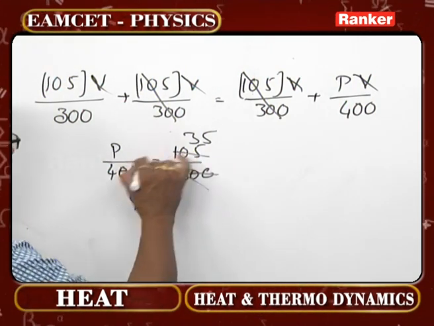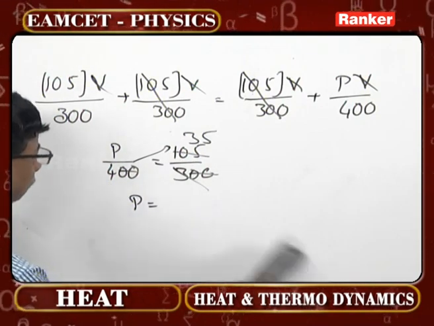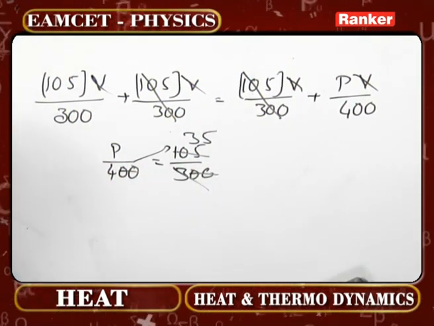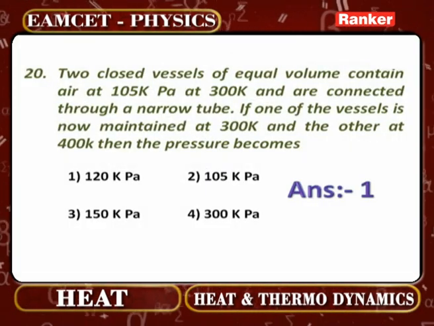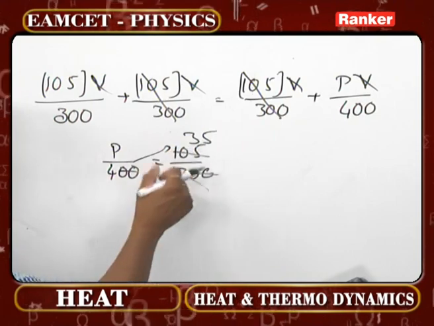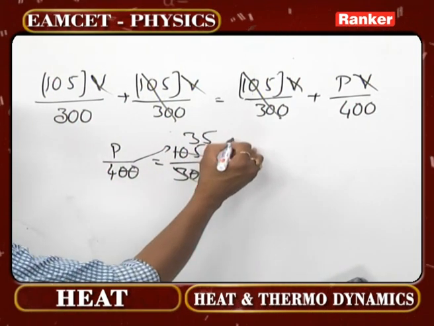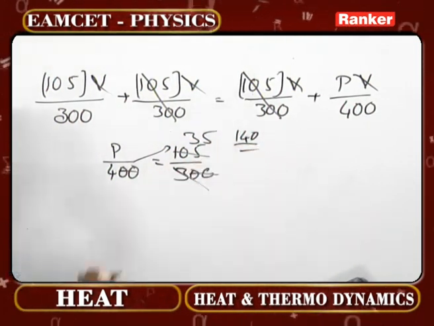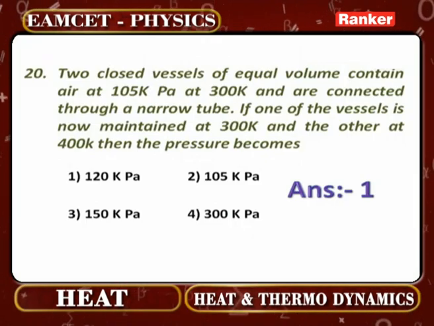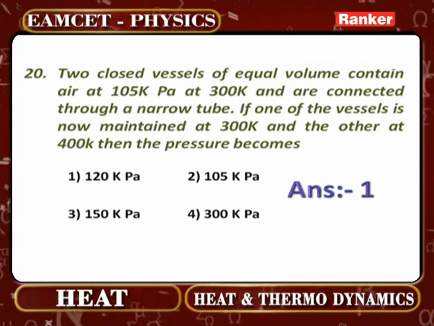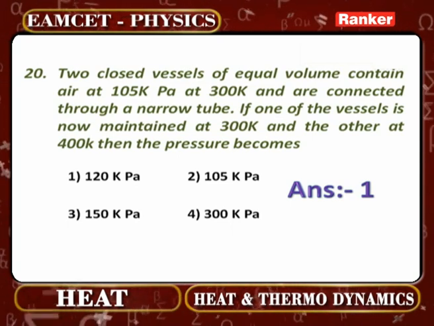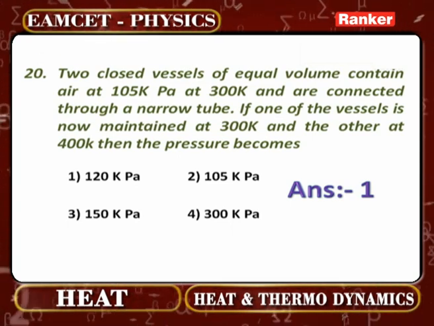So whatever value you get after cross multiplying, that will be the corresponding pressure. What is the corresponding answer for this one? It should be 120 plus 20. It should be 140 please, not 120. Check that carefully. So the correct option according to this is the first one. Check that 20th question like that, 120 kilopascal. Now look at the next one please.